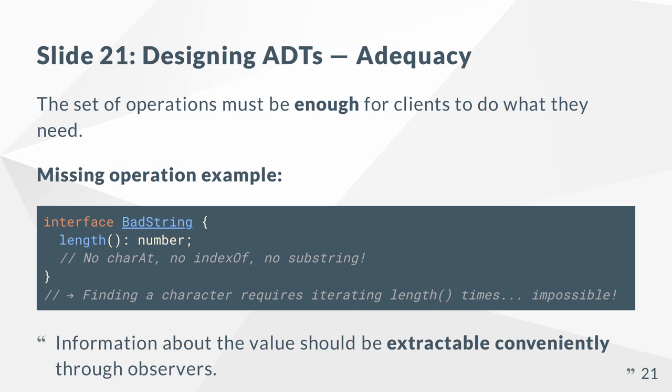This does not mean you need to anticipate every possible operation a client might ever want. It means the core use cases must be covered. If clients consistently find themselves needing something that is not in your ADT, that is a signal the design is inadequate. Listen to that signal.